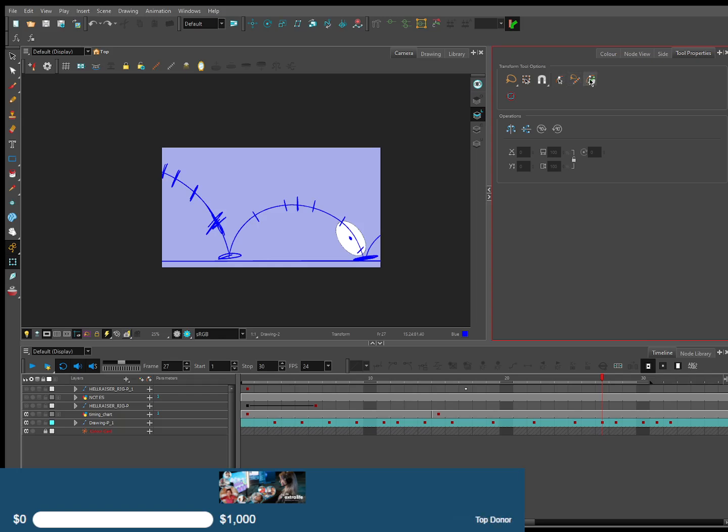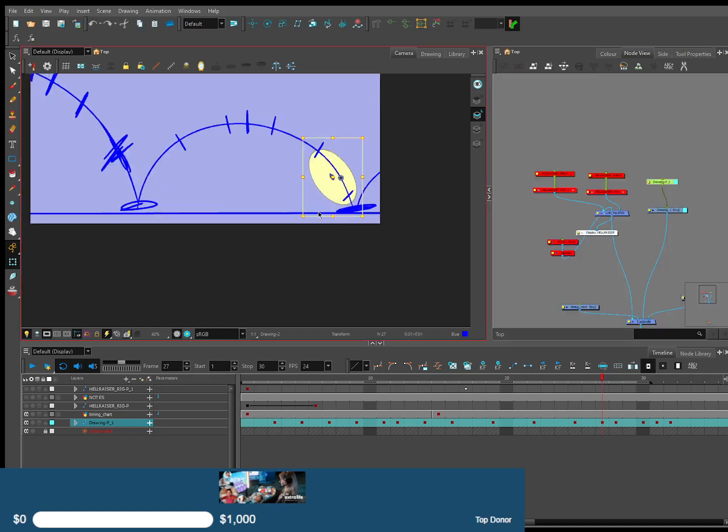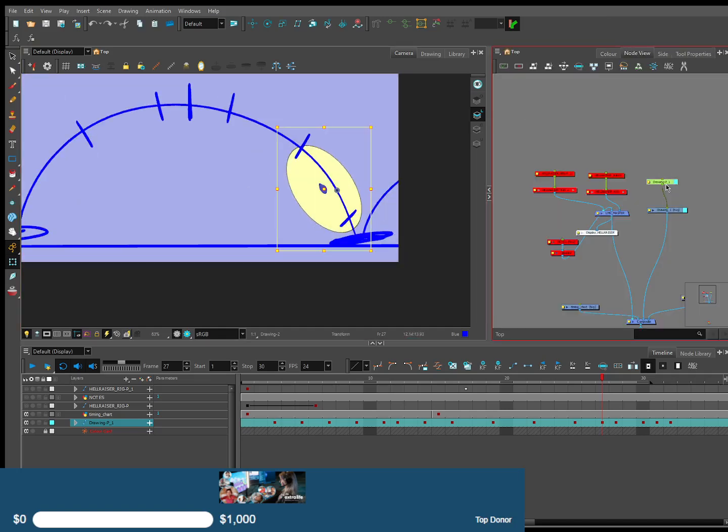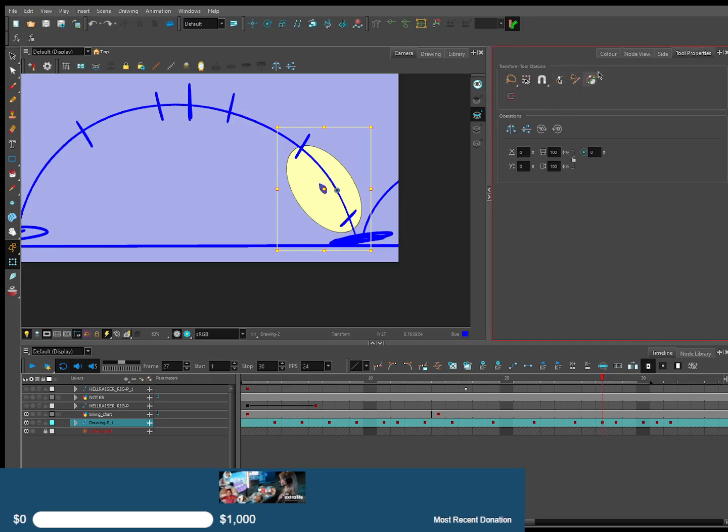Where are we? Which one is it? Peg selection mode. Yeah. So you should be working in peg selection mode, because what that means is if you click on your object, it selects the peg. It doesn't select the drawing, but I select the drawing because we didn't have that option back in the day.